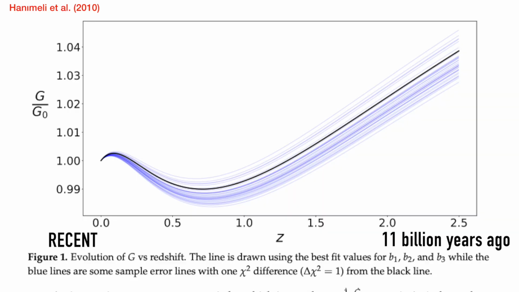And to get at this conclusion, they used, again, the data from supernovae, but also data on bigger scales, something called baryonic acoustic oscillations, which is essentially fluctuations in the distribution of matter across these huge cosmic scales. And they ended up making this fit for how the value of the strength of gravity has changed with time compared to the current value, finding a 5% variation over the past 11 billion years, which, although very small, they say is enough to explain the accelerated expansion of the universe.